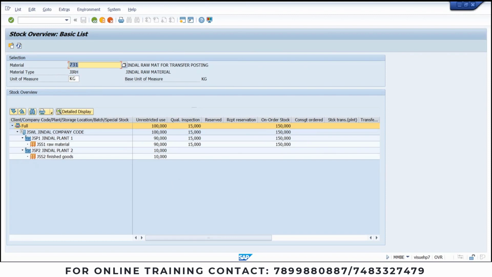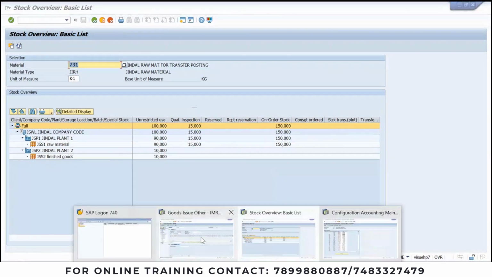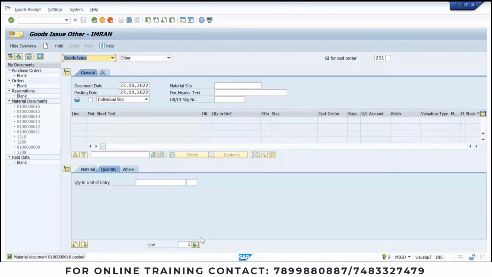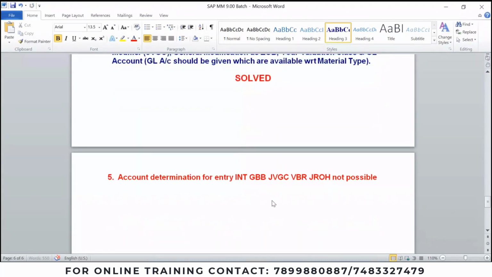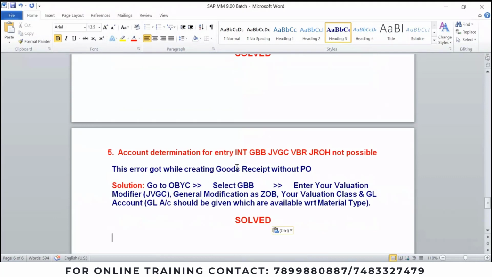So all of you got it now, how to issue that particular material. Any doubts so far? This is very important. Practice this, and maintain the errors I have shown you now like this. I just copied this error you got while creating the goods issue.